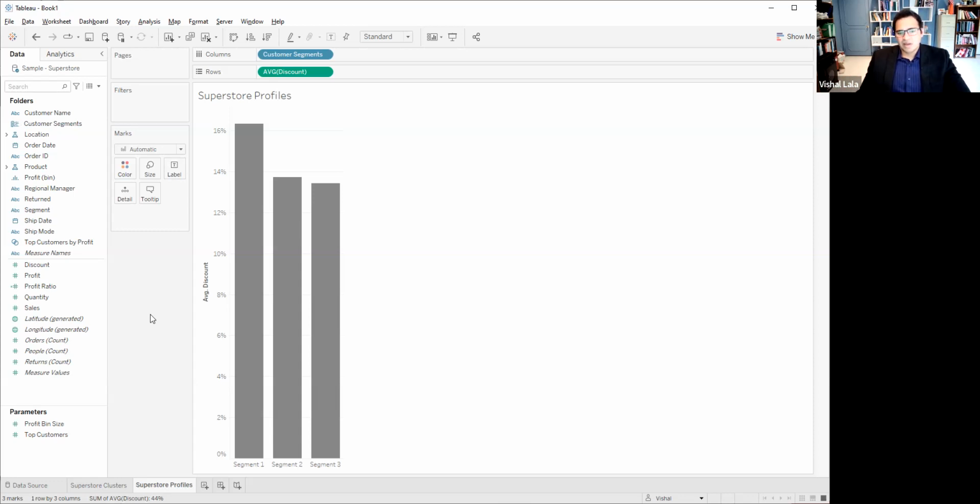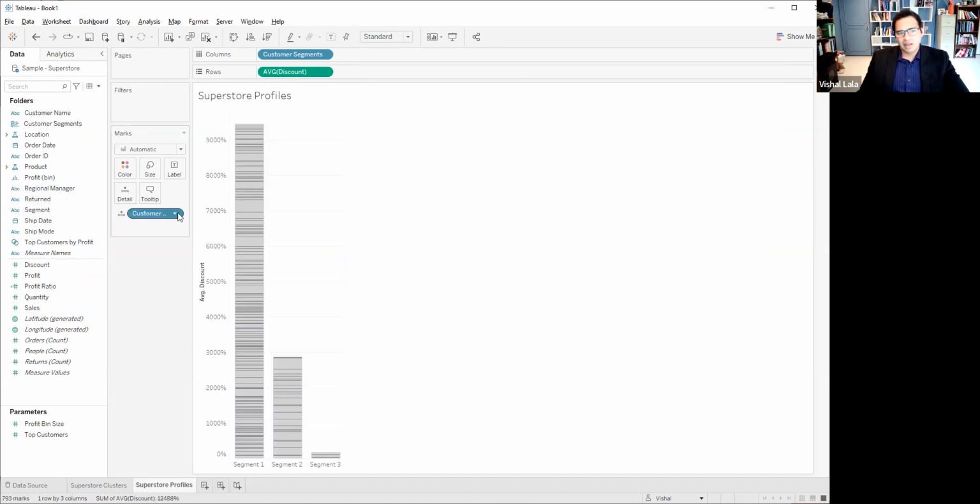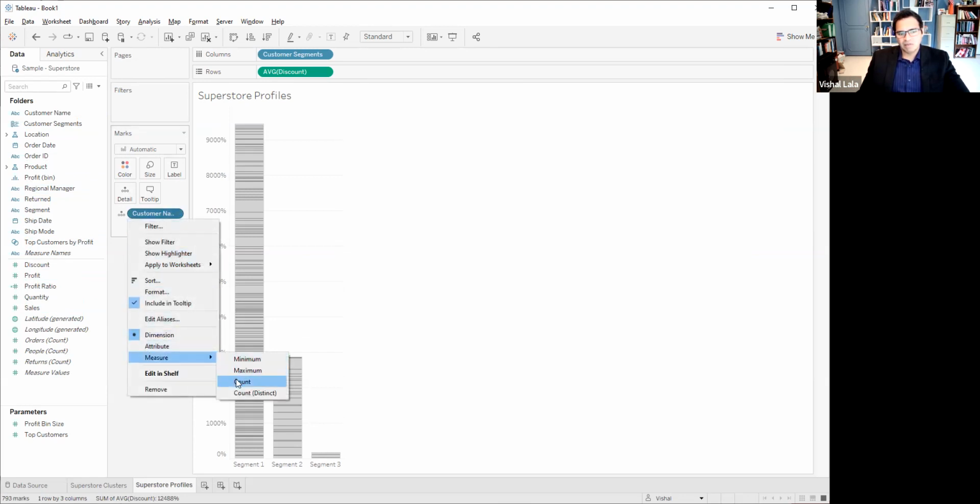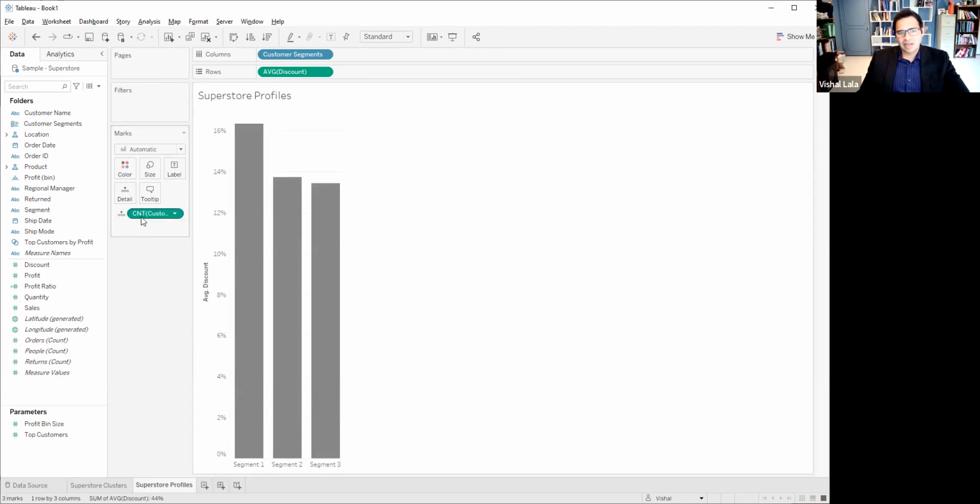Now, we can also bring in one more variable to view out here in different ways. So for example, you got this variable called customer name, right? So I'll drag customer name onto detail, and then I'll create a count of this variable. So we're taking dimension and we're kind of measuring it out, converting that to a measure here. So we have here count customer as our details card, and the marks card as a detail. We'll use this here either as a label. So you can have a label here that can tell you how many customers are in every.